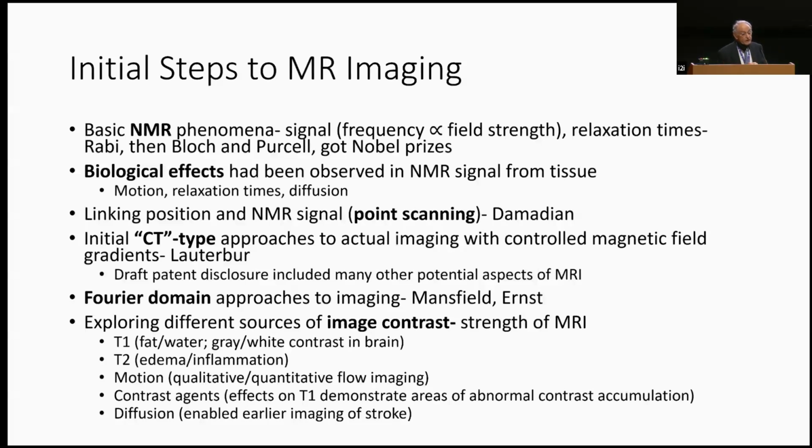And the big thing about MR is that we have many sources of image contrast. These different relaxation times, just the amount of stuff locally, so all these contribute to being able to see structures that are otherwise very difficult to see, and that's very powerful. And that's why NMR has become such a good clinical tool.